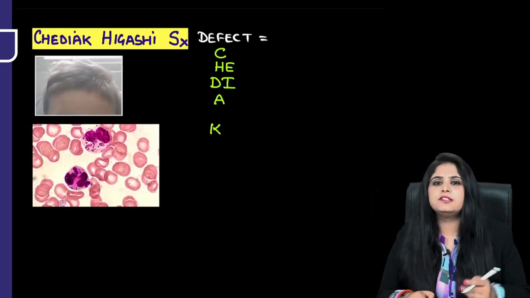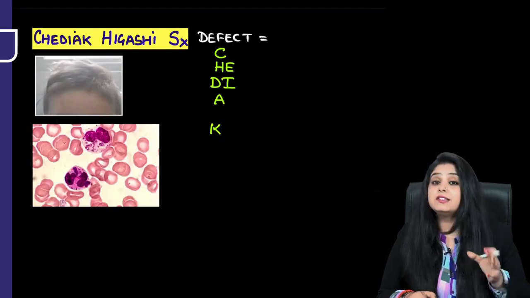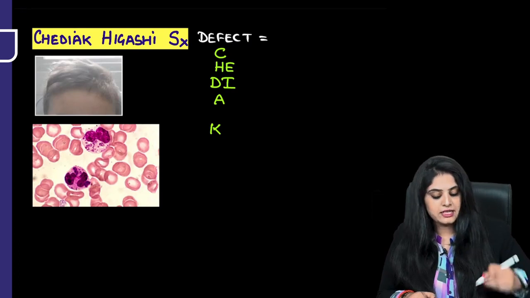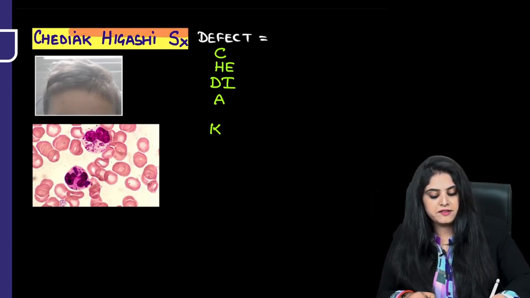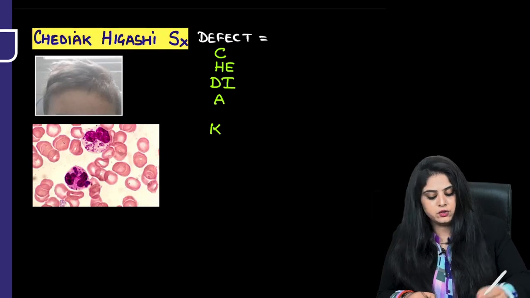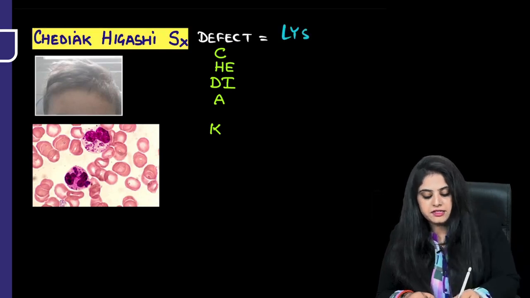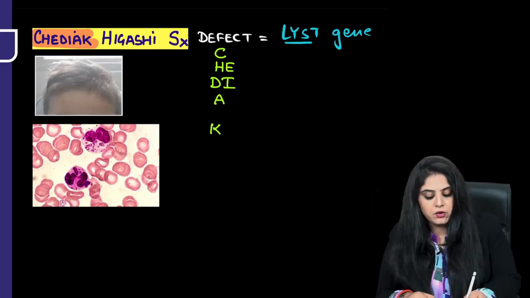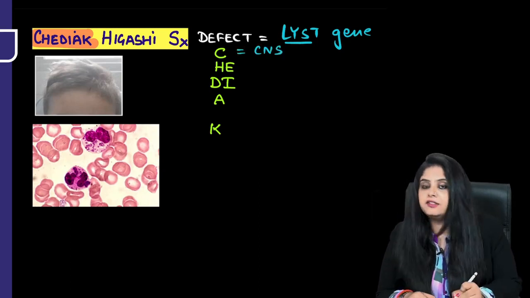Although you have a lot of diseases that happen in inflammation chapter, this is one disease which gets you image-based questions. And that is Chediak-Higashi syndrome. So firstly, what is the defect that you see in Chediak-Higashi syndrome? It is a lysosomal defect. It is the LYST gene, the lysosome, that is going to be a problem. And the mnemonic for Chediak was CHEDIAK. Quickly tell me, what did C stand for? C was standing for CNS problems.